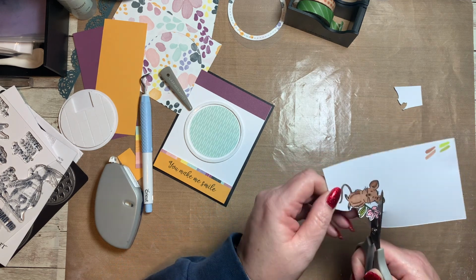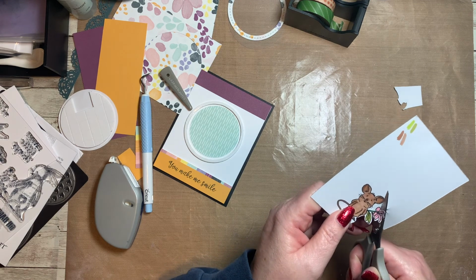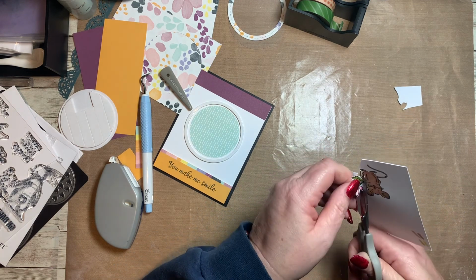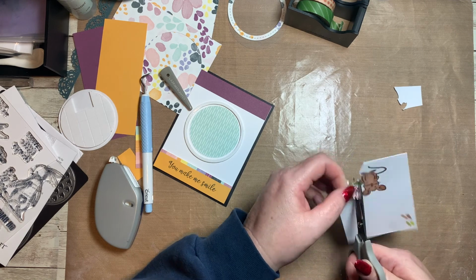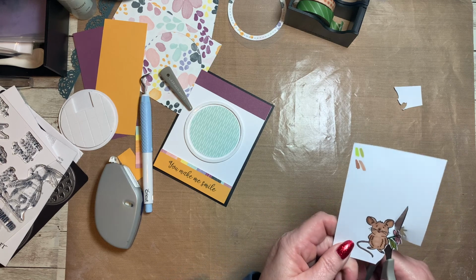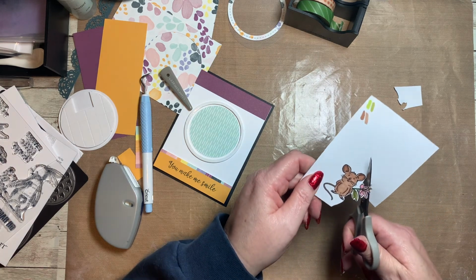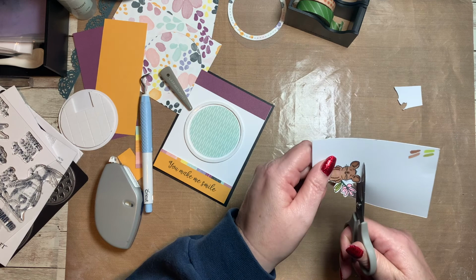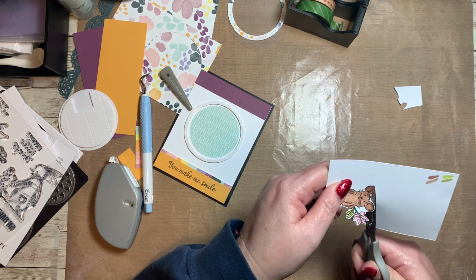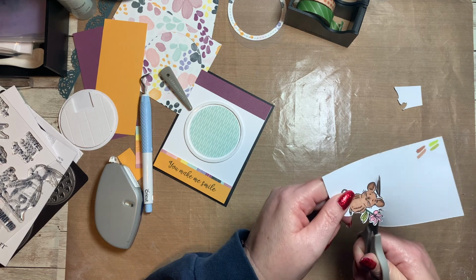So this is a fun little mystery thing we're going to do every month as well. We all get the same pack. Ooh, this is getting tricky. So I'm going to go like this around it, and I will come back. We'll all get the same pack of supplies and get to make something fun with it.